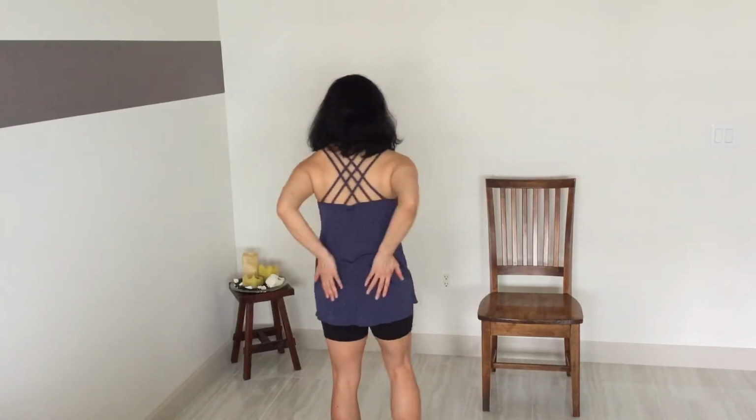All I'm doing is putting my hand on my hip, and I'm just bending backwards slightly, ever so slightly. Whatever feels good to you here. Not a big movement. Let's do one more. It feels so good. I feel a pop in my back. That's great. Okay, so we're done with that.